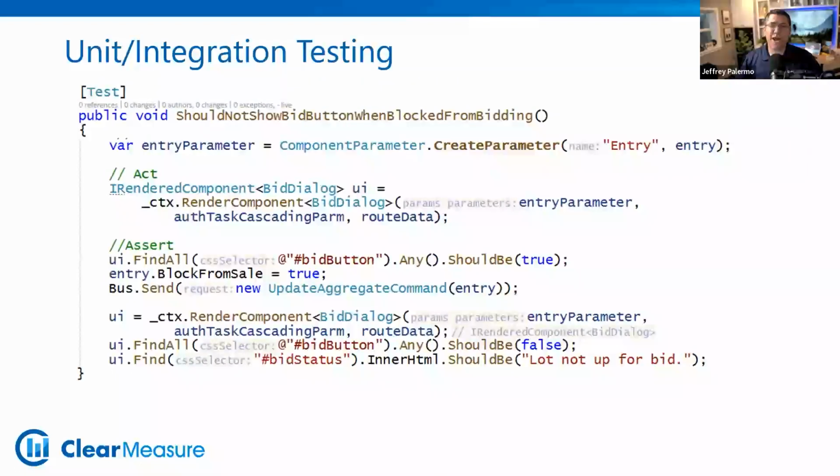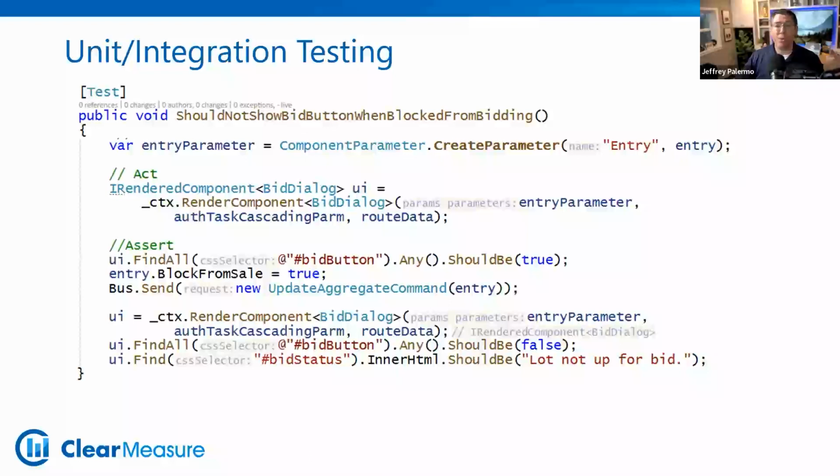I also want to show you how unit tests look for Blazor components. This is server-side or WebAssembly. You want to use the bUnit library, layer it on top of xUnit for running tests, and you can literally create a single Blazor component. You can set its parameters, you can stub out its dependencies, you can run it, and then you can make sure that certain HTML elements were created, are visible, and have the right data in them. And this is what that looks like.